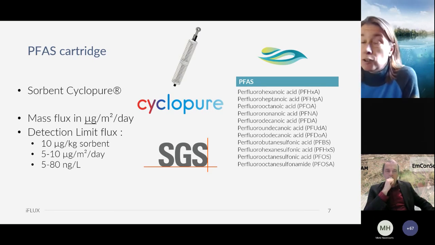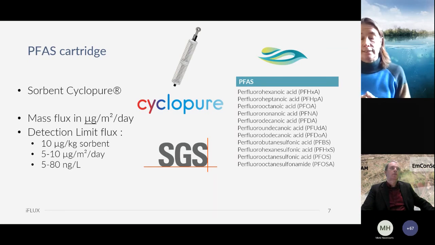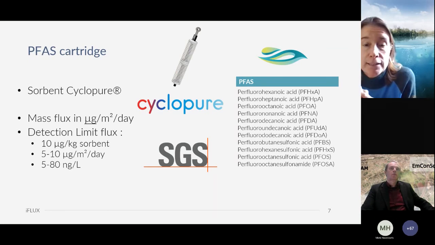For the other parameters, because we know there are many more, we can also do the analysis and report them, but those results are semi-quantitative. What does that mean? It means that the validation process is not yet finalized. We are looking into it, but we are still working on it, and that is part of our future plans.